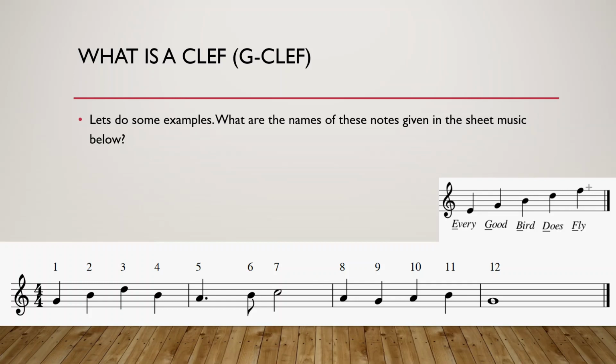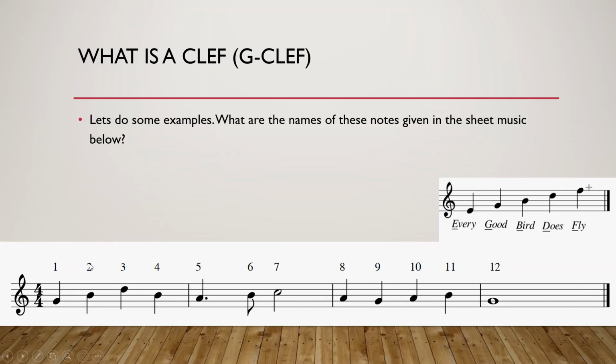So the first thing you always look for is the clef. We are in G clef. What did G clef mean again? G clef means that a note on the second line is automatically a G. And then above, A, B, C, D, E, F, G, etc. So if you look at the first note, it's on the second line. Therefore, this automatically is a G. That's easy, right?